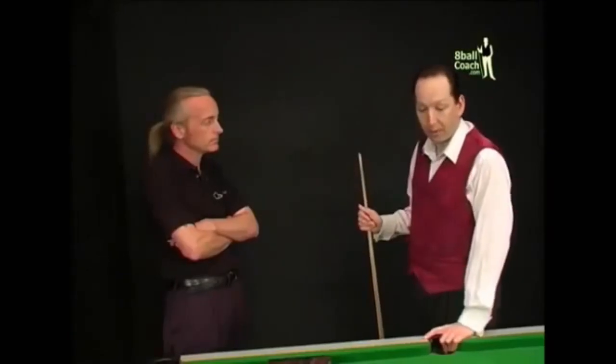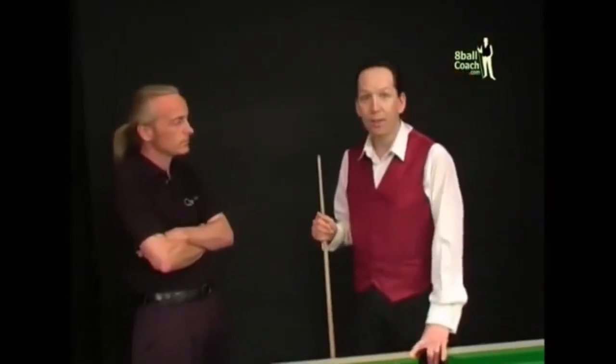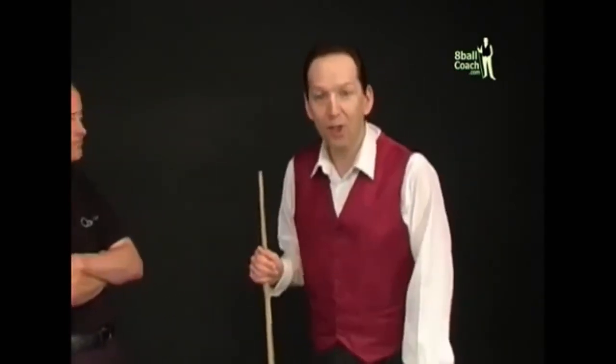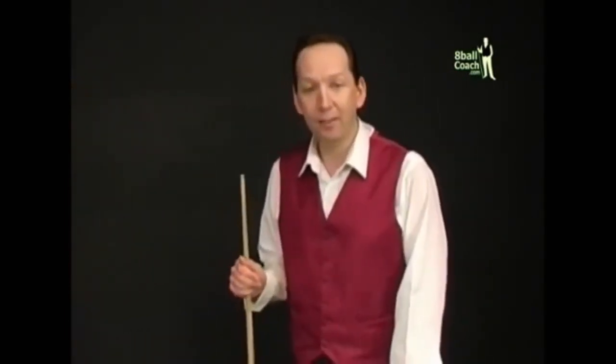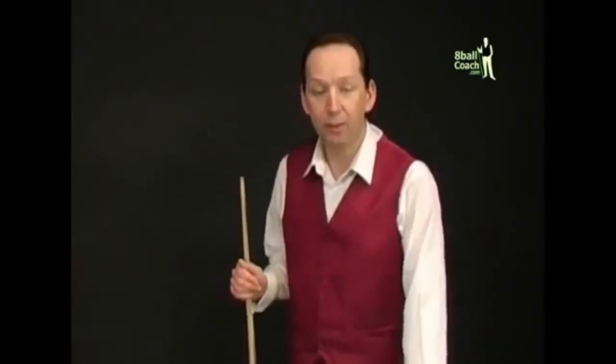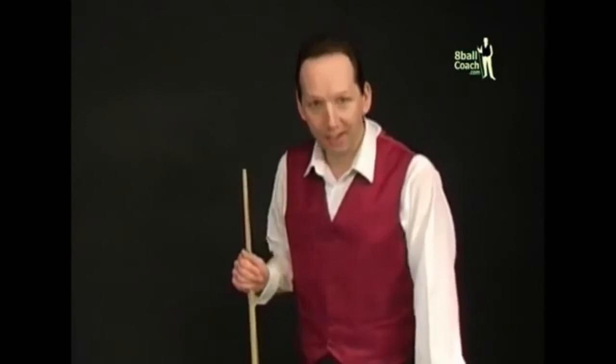It's a fantastic table. As I say, it's probably one of the best tables that I've played on. So if you do get the opportunity to play on one of these tables, grab it with both hands. And if someone you play regularly needs a new pool table, get them to check out the SAM table, because it really is a spectacular table to play on.